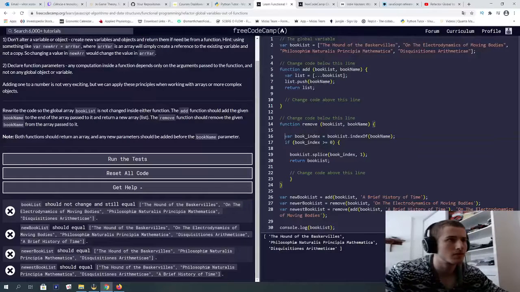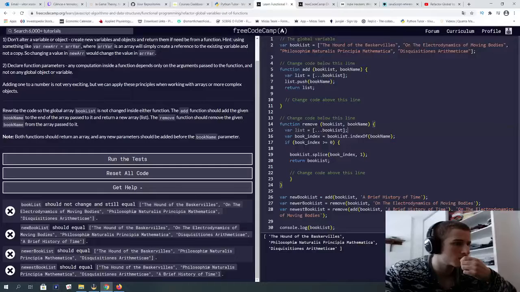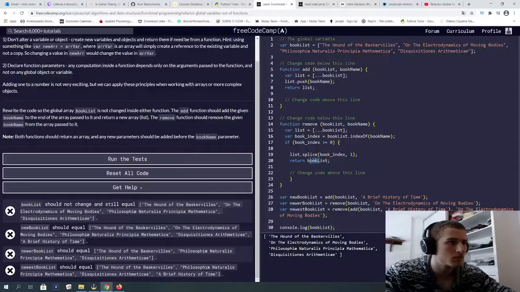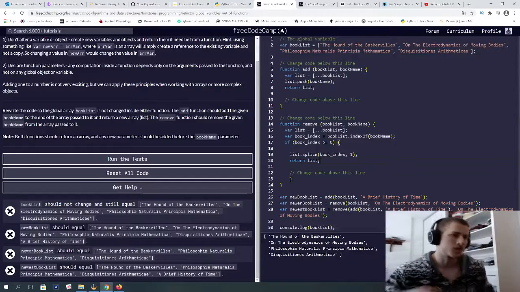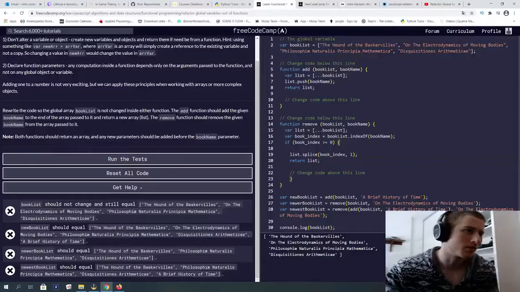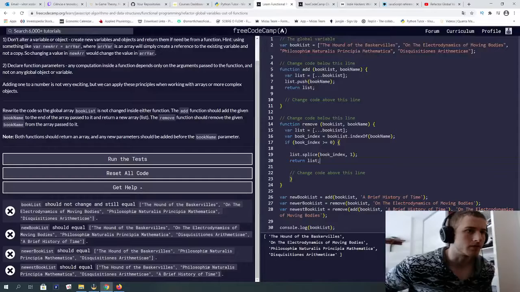I have to do this. Now it should work, I think. I don't understand why this creates a copy, but the other way with the empty array doesn't create a copy.